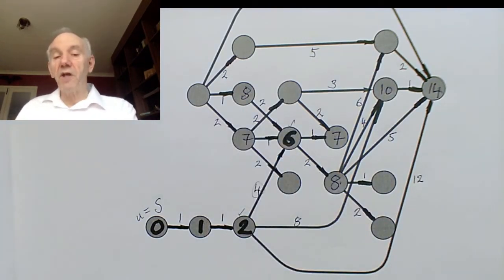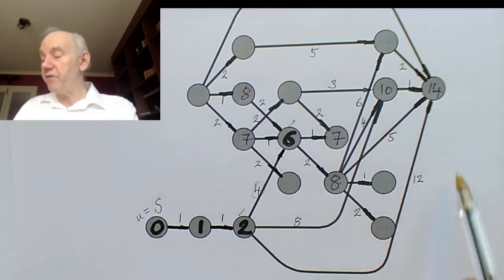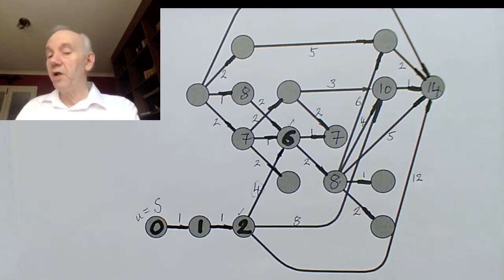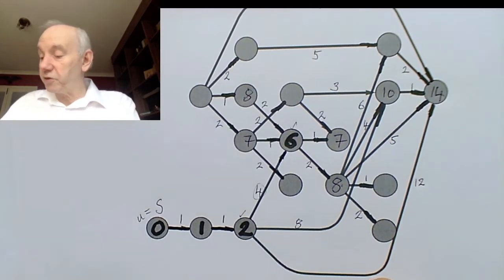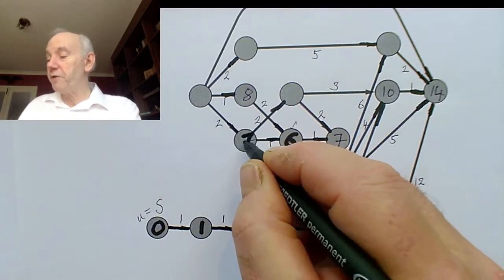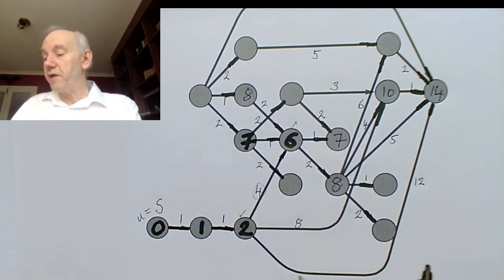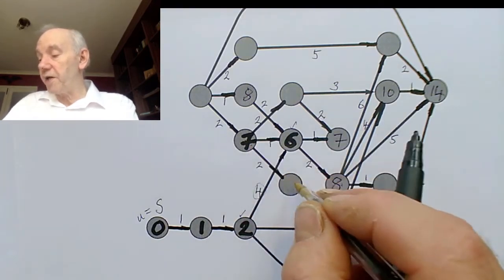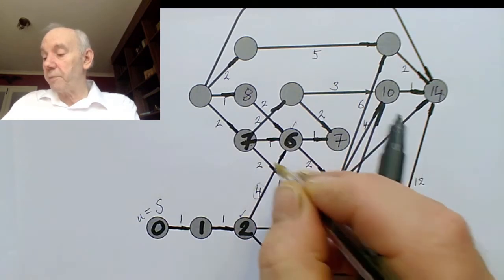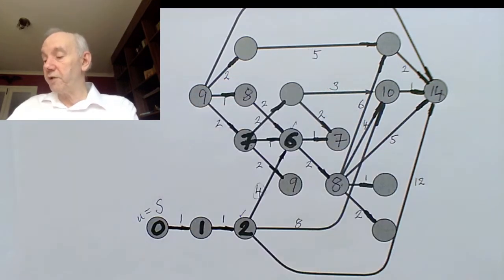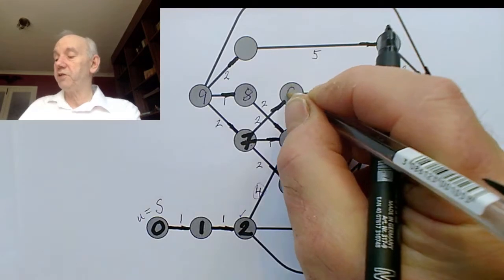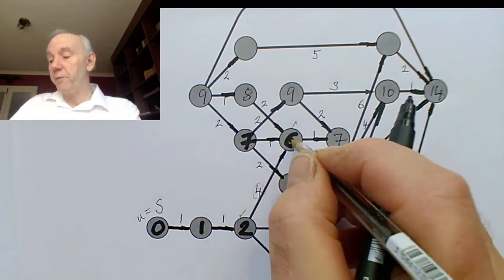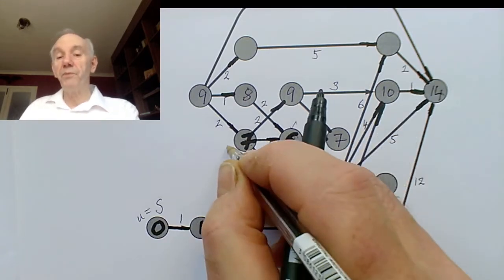Now we've got more temporary labels, and we look again for the least, or one of the least. It doesn't matter which one we choose. The 7 is the least label, so we choose one of the 7s. Let's choose this one. That becomes permanent, and we then use this to scan its adjacent vertices. So there's one here, so we put a 9 there, 7 plus 2, that becomes a 9. And there's one more here, there's another 9 there adjacent to the 7. Of course, there's no point changing this one, this is permanent and correct. So we've now dealt with the 7.